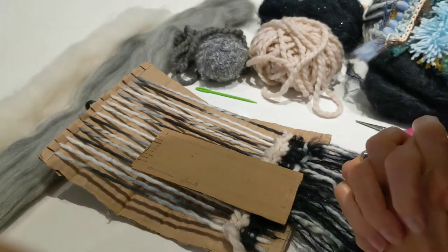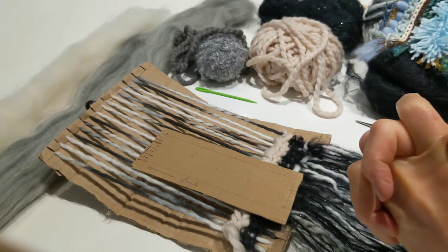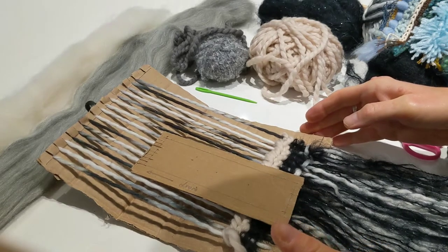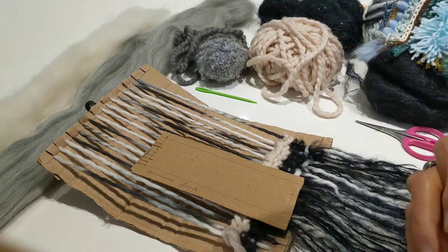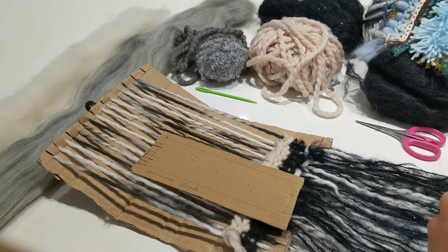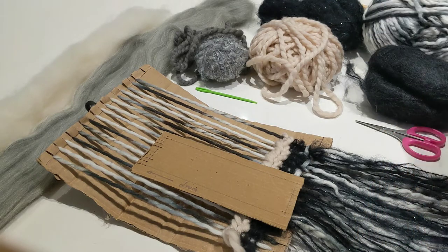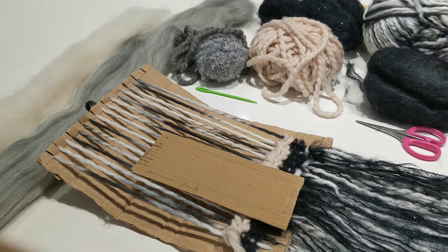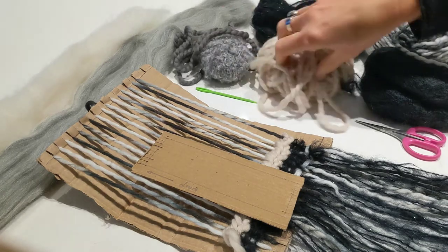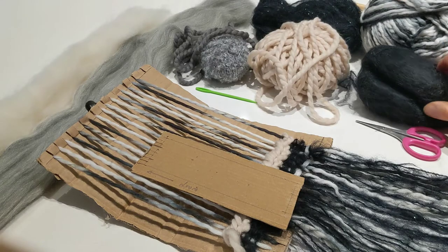So tonight I'm going to show you how to do a bit of weaving. Weaving is great when you are a knitter because it's a great way to use up all of your scraps of yarn. So as you can see, kind of round about me here, I have got lots of yarn that I'm going to use. It's a bit scrappy that I'm probably not going to use for anything else.